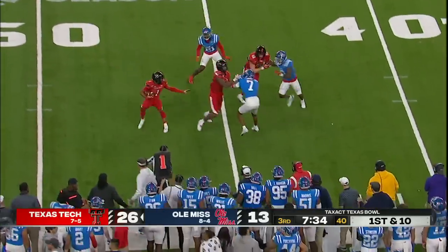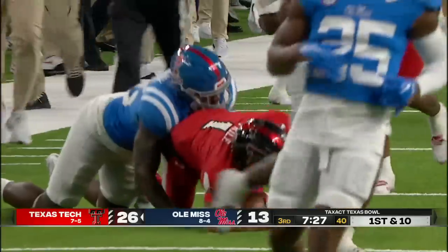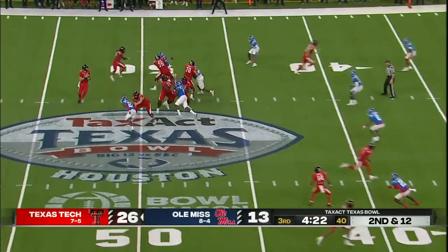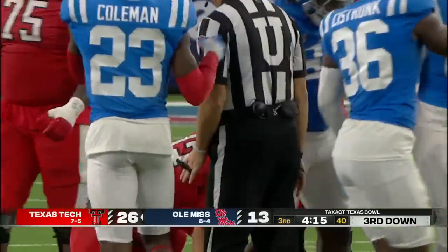First down toss, Miles Price behind the line, racing ahead, breaks free. Price with a cut. Inside the 30, a gain of 20 yards. Isheem Young checks in to replace Tennyson. After the targeting call, Shuck is tripped up, and that'll be behind the line, a loss of two more.